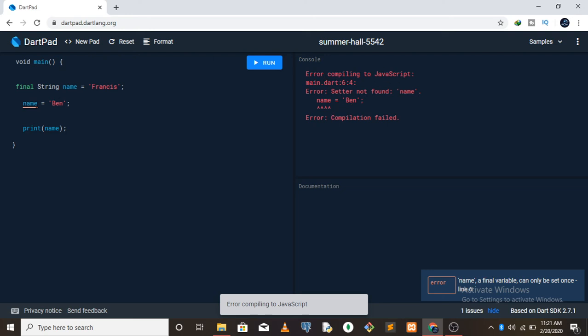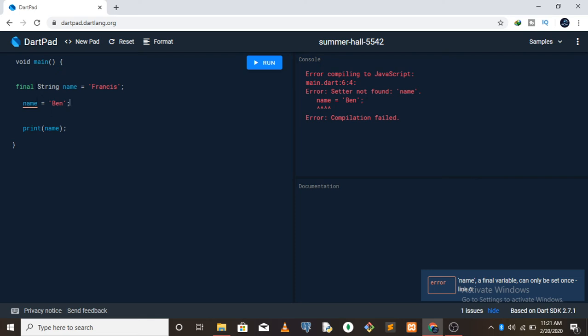It doesn't know this name Ben because I already made it constant. I hard coded this string value of Francis to this variable name, so it can't be changed to anything else. So it should be Francis.